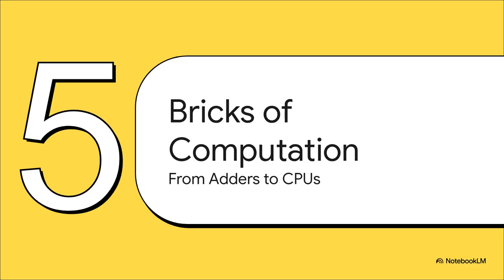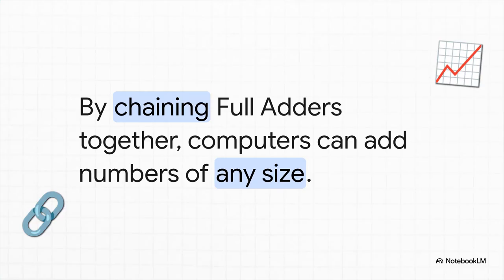So clever. And this right here, this is the whole point. This tiny circuit isn't just some neat little party trick. It is the fundamental brick, the essential building block for all arithmetic in every single computer on Earth. You want to add 8-bit numbers? You just link 8 full adders in a chain. You want to do 64-bit calculations like modern CPUs? You guessed it. You chain 64 of them together. Each full adder does the math for its one column and then passes its carry-out bit to the next one in line. It's like a bucket brigade. This simple, scalable design is what lets a computer go from adding 1 plus 1 to doing trillions of calculations every second.